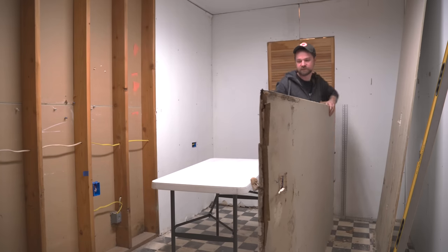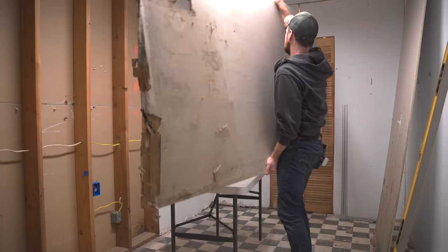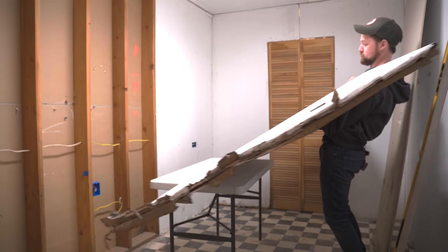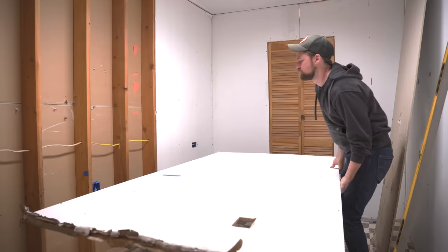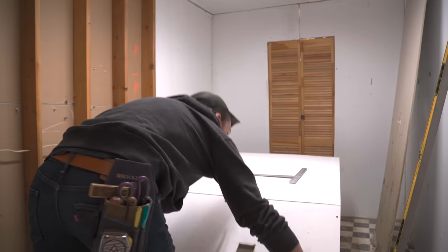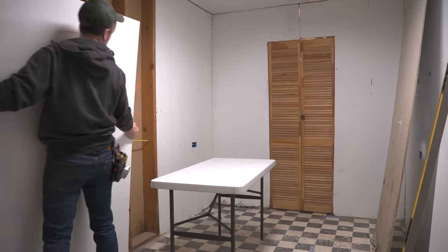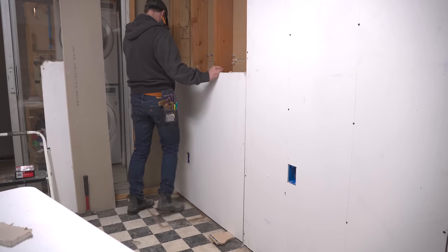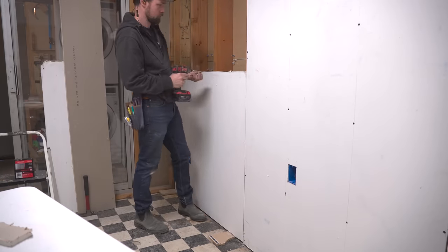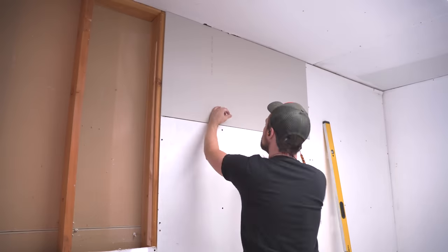Huh, oof, it's gross back there. This drywall panel was pretty far gone on the bottom like third of it, so I decided to cut that end off. I did ultimately have to buy a new sheet of drywall, but only one sheet to do this entire room, which I'd say is pretty darn good. I also should mention that I left about a half inch space underneath the panels as I was screwing them in, and this should help prevent getting any moisture damage from the concrete below it.